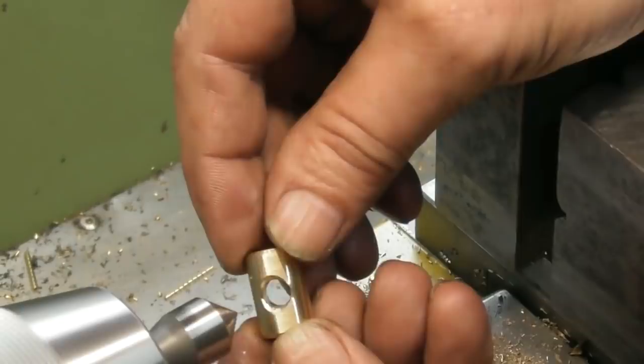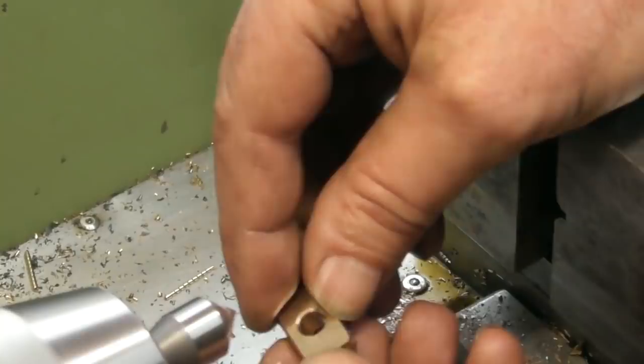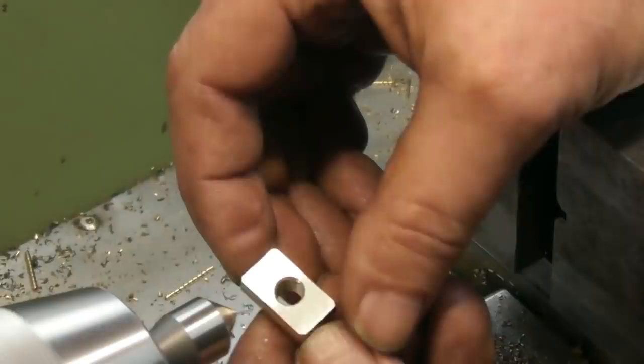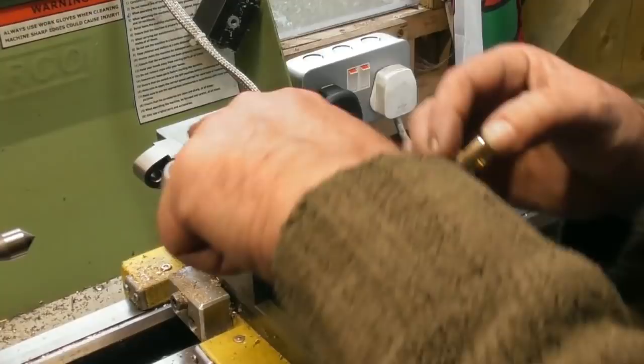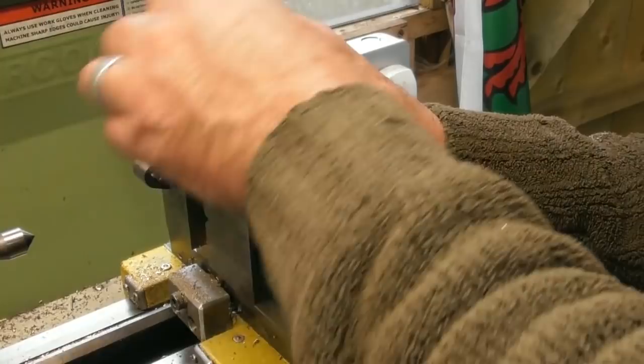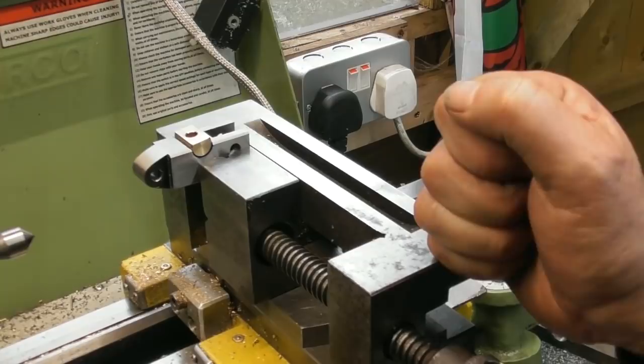Obviously a bit of finishing to be done around these edges now where it's all sharp from the machining. I think we're very nearly at the end of the milling process for this job. I think I might have been a thou too deep with my cutout, so I've chamfered the top two edges and now it drops in. A little bit of fettling — and as you can see, it now does what I want it to do. We're getting to the point where I'm going to start fitting, filing, and generally — let's call it the fitting, polishing, inspecting, sizing, and all that sort of stuff.